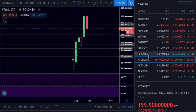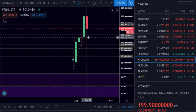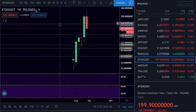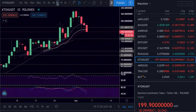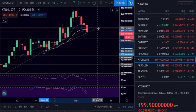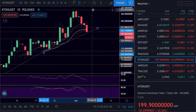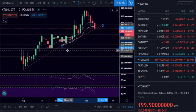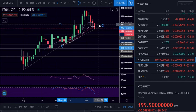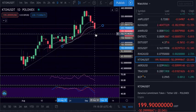So, and it's just coming down now. I think we'll stop here for a while, or here, and I'll put just the daily to check. So it's losing the 21 moving average. If we manage to go up, there's a trend line here. It's coming to this trend line, might hold, and then if we start to close above here, we should go up again. I don't believe it, but this is the support, and now the support is here above this area. So we are trying to hold this support from this candle, and the stop loss will be here or here.